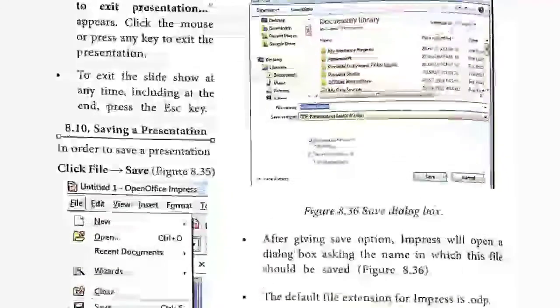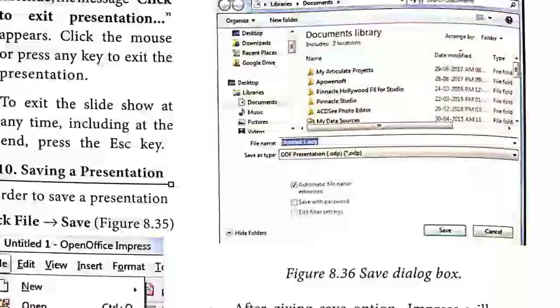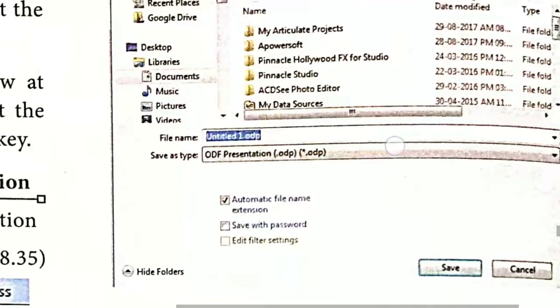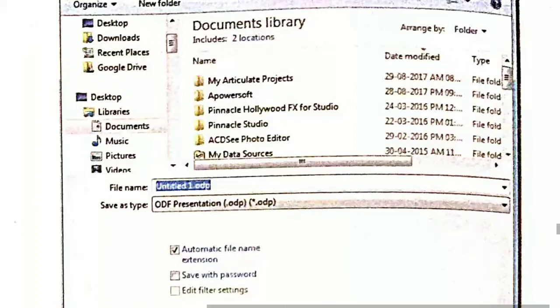When you do this, the save dialog box appears. In that you have to provide the file name and the path where you want to store it. Everything can be described in detail in this save dialog box, and by default you can see that the file type is ODF file.